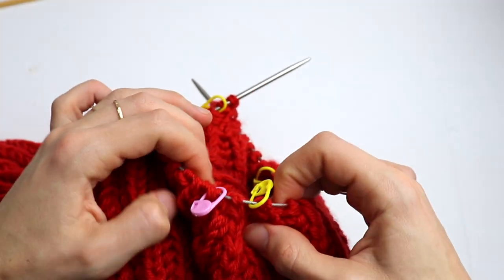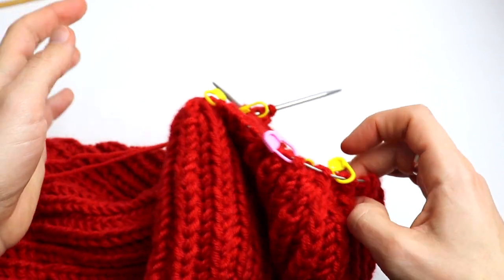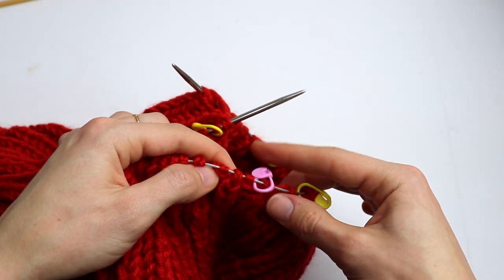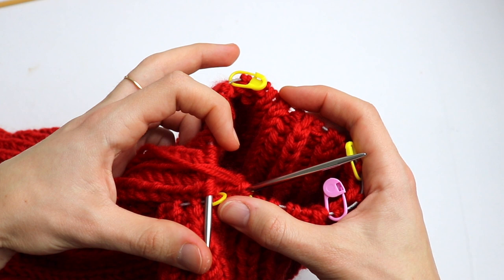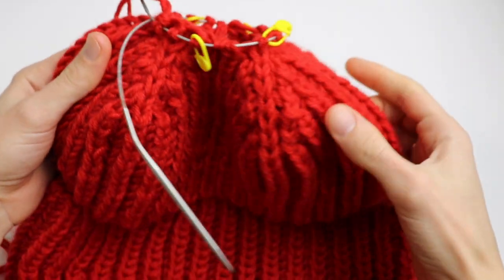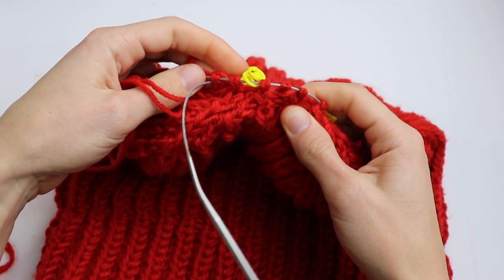Okay, finish this round and go on alternating rounds with increases and without decreases, moving stitch marker forward, one stitch forward, the beginning I mean stitch marker, and go on making decreases until you have, if I'm not mistaken, 16 stitches, or it can be another number. It depends on how many stitches you cast on at the beginning. Here I am. That's how the crown is looking now. This is the knit stitch that was always after the stitch marker. Now cut the yarn, leaving 10-15 centimeters tail.